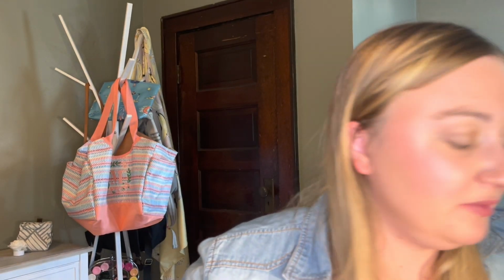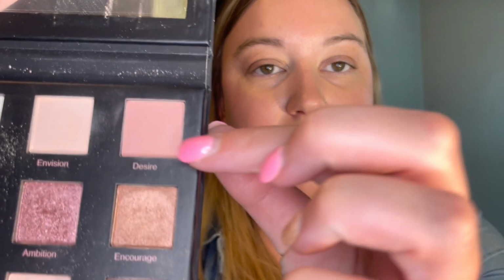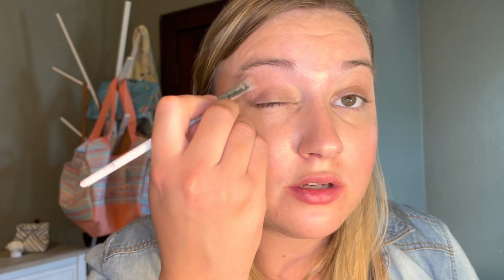So I have Muna on that I just threw somewhere. That's fine, we'll find her later. And then I brought the 3 different eyeshadow brushes, because there were sometimes where I would work with this palette, especially if I was going out for dinner or something. But most of the day-to-day, I would take Desire here and work that one in the crease, and then just a little bit out here in that outer corner, I guess. You got the inner corner and then the outer edge. I feel like it is a corner, but it's not a corner. So just to give it a little bit more color and depth. That's what I did for my eyes.